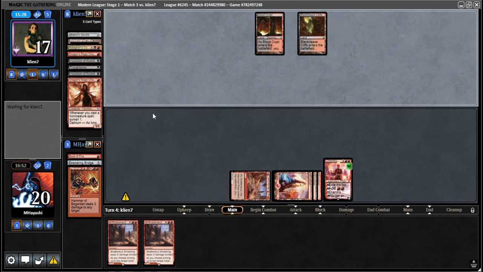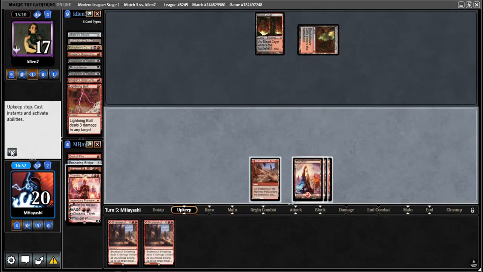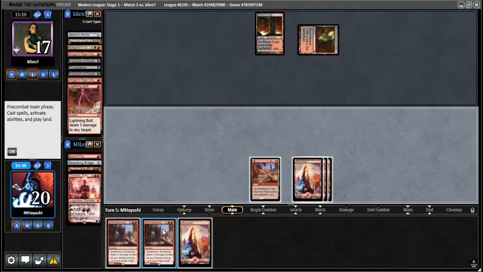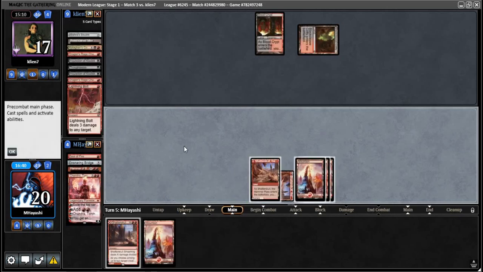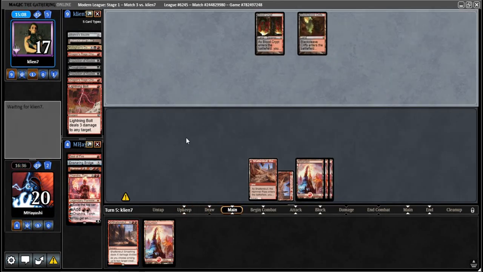Alrighty. Let's see. Gonna need a Seasoned Pyromancer or a Reckless Impulse to start pulling ahead. That'd be nice. Okay, that's a 2-for-1. Any 2-for-1 is a 2-for-1, we'll take it. I think we can play this tapped, because this is going to be made redundant pretty quickly by Hammer anyway. Don't take any damage from that.